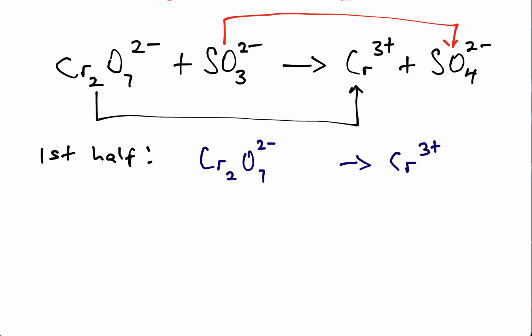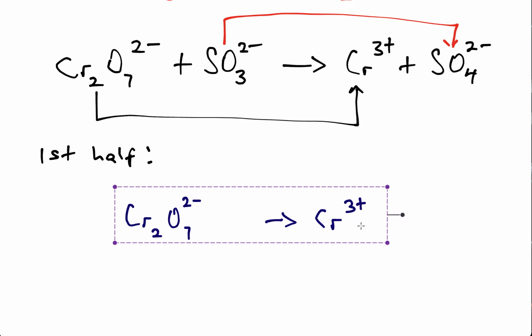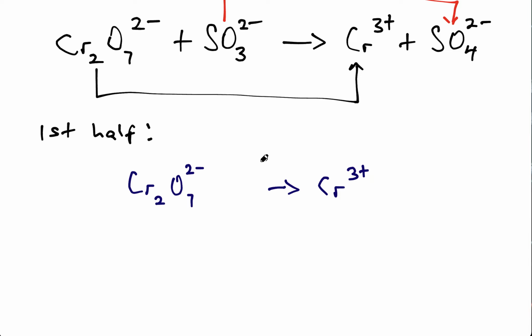So what's the first thing you would always do? You would need to follow my steps one after the other. You need to balance all the elements atomically, excluding the ones that have oxygen and hydrogen. So you leave hydrogen and oxygen out. You don't need to balance those two yet. Your priority should be the other elements. In this case, chromium here is 2 and chromium here is 1, so we need to balance it atomically. So what do I put there? I put a 2 at the back of this. So chromium is balanced.